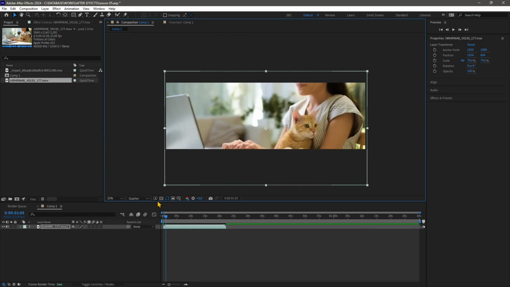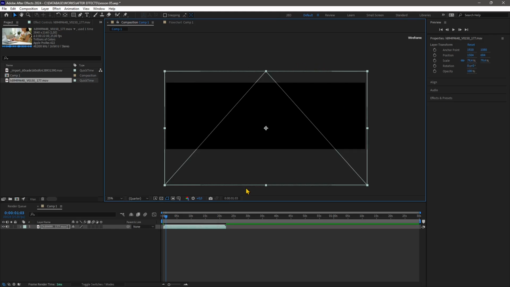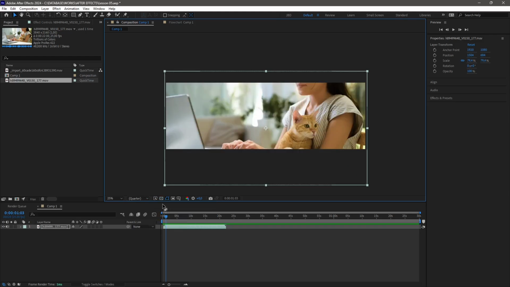So down here, let's see what else we have. This is fast preview. If we turn this off, we're going to have final quality. Otherwise, we can use adaptive resolution and maybe put this to auto. This is going to be based on your machine and your device. And then we also have wireframe, which means it's only going to show me the structure here. And you can do this also with shortcut keys. For example, for this, let me just go back here and make this adaptive. This is the transparency grid that we saw also before.